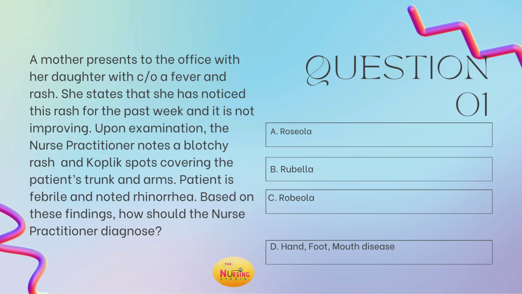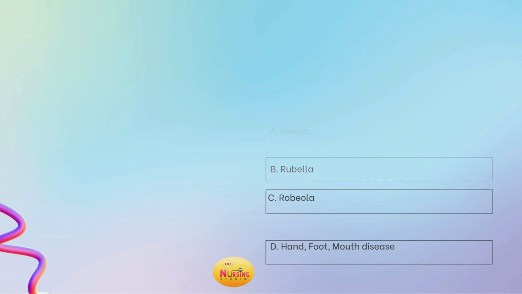So the key thing that really stands out on this one is the blotchy rash as well as the complex spots. This should make you think of rubeola. Rubeola has that blotchy rash appearance and the complex spots. The other ones do not. They also have the associated fever, runny nose. The more as this progresses, you start to have more symptoms, okay? So the best answer here is rubeola, all right?